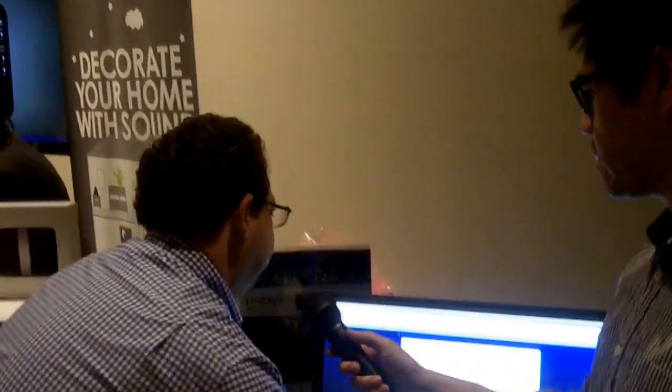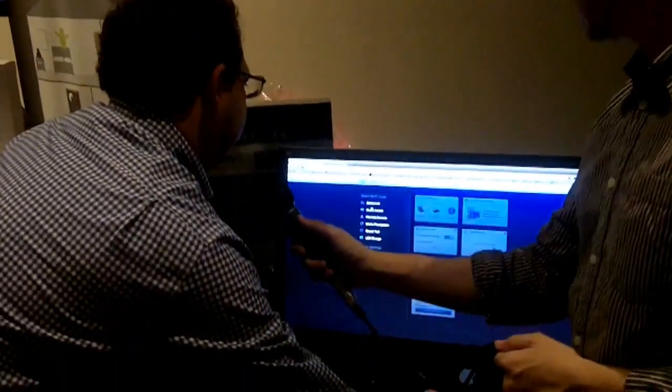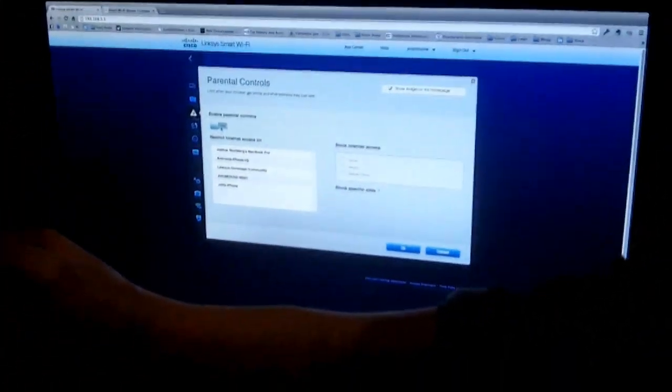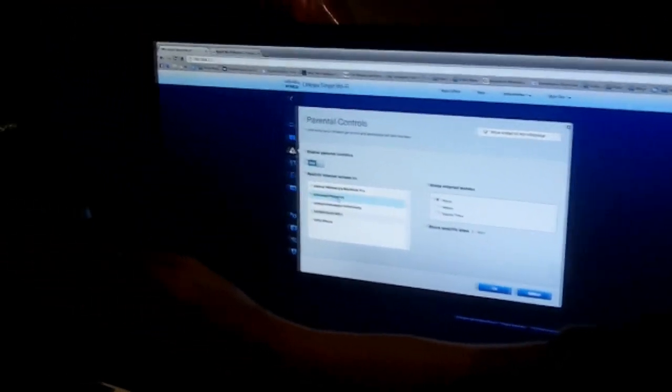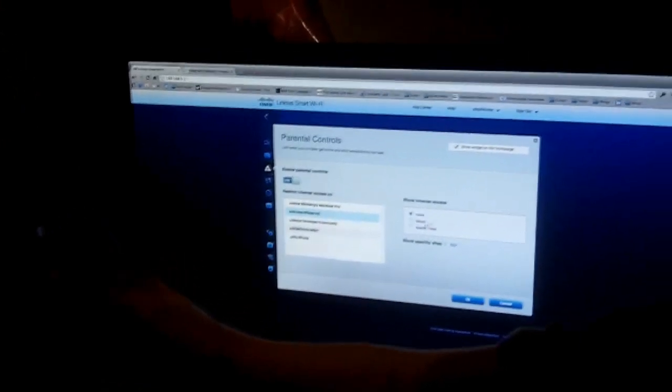And can you kind of walk us through what it's like to adjust the parental controls? Yeah, let's do that. So you come here and you click on parental controls, and you click here to enable parental controls, and you just decide which device you want to limit. Let's take the iPhone here.